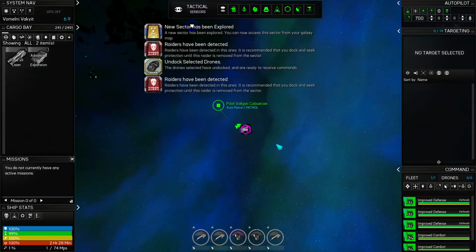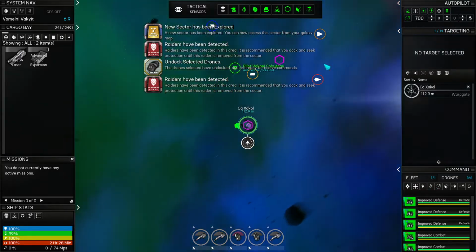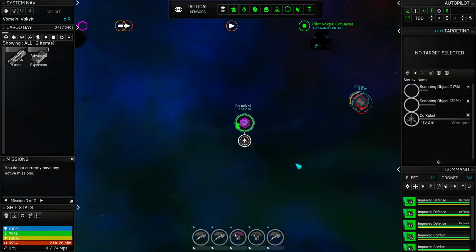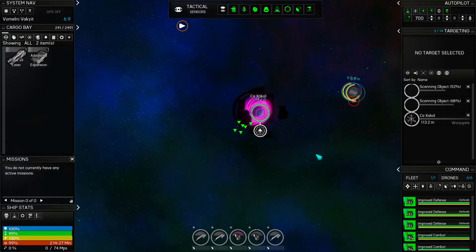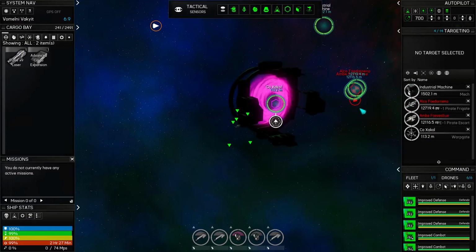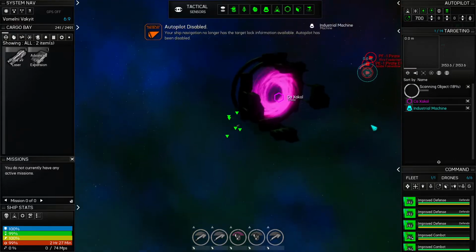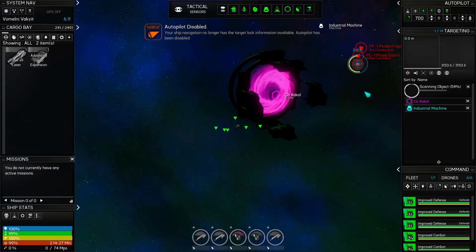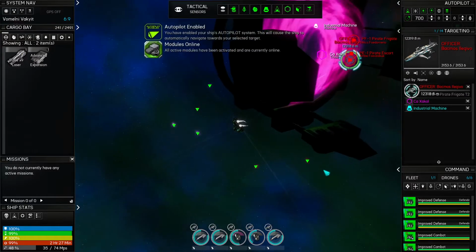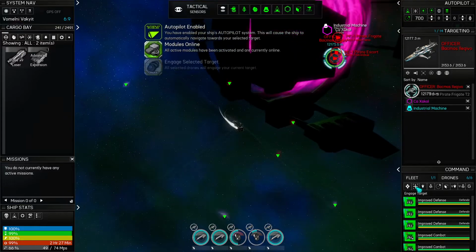Okay, raiders coming through. Where are my raiders at? There they are, right down there. I'm guessing that's the officer there. Yep, let's go take it out. Guns up. Drones out.